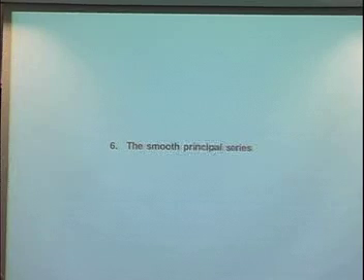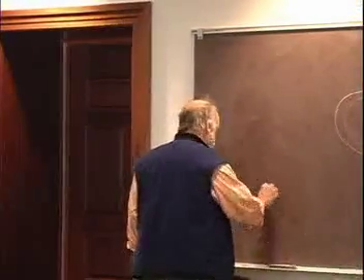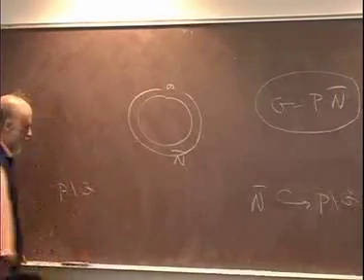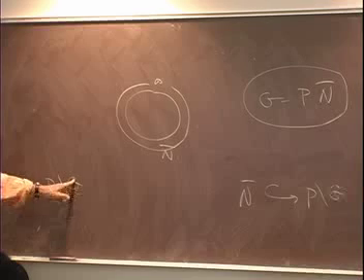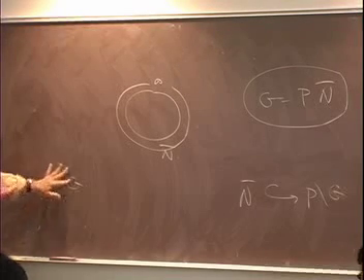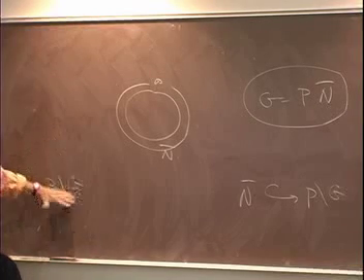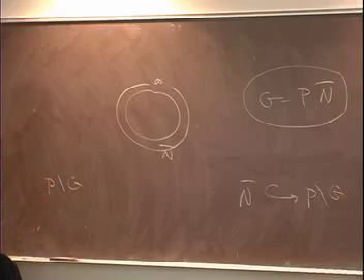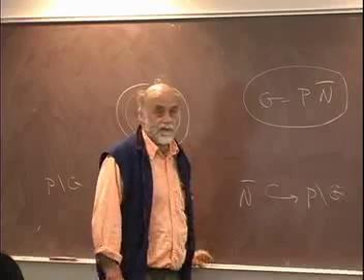And now my talk is just beginning. I guess I'm going to stop. Let me say just a little bit about it, because I have just a few minutes, so give me about 3 minutes. So I'm going to introduce principal series. And principal series are sections of bundles on this which are homogeneous. So again, principal series are going to be functions on G which satisfy some transformation property by P on the left. But they fit into this lecture because they're just sections of some homogeneous bundle over the projective line. So that's again the other tie-in, and that's why I made this slight digression on homogeneous bundles.